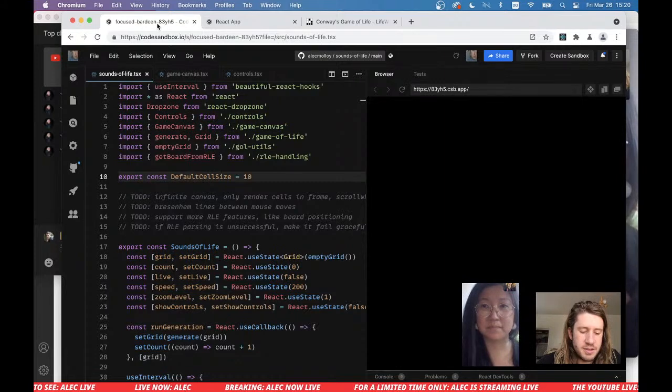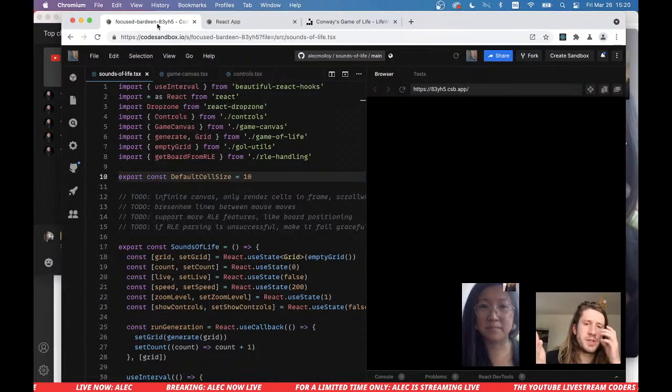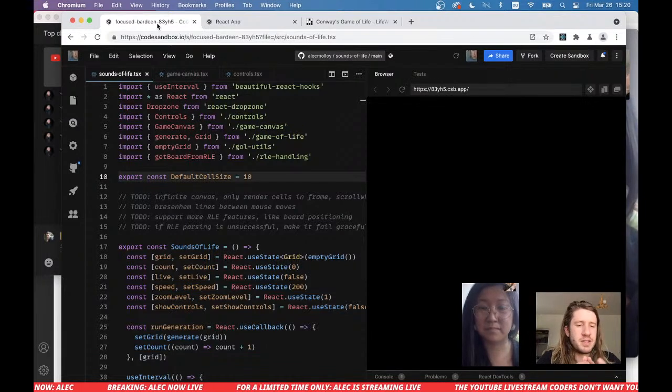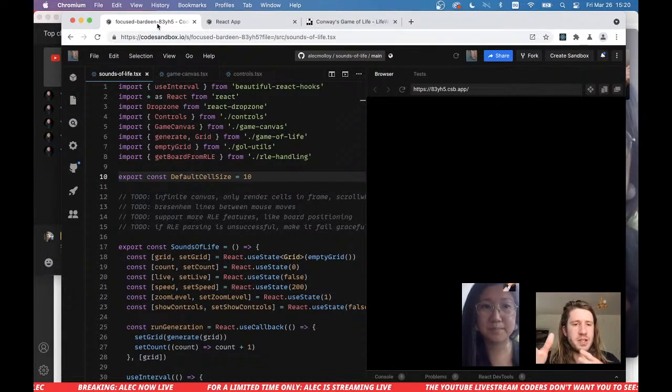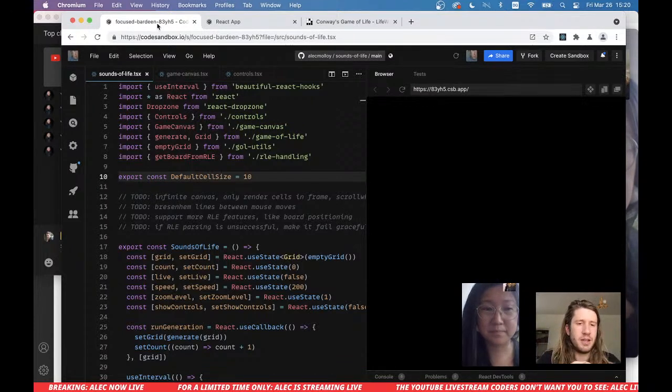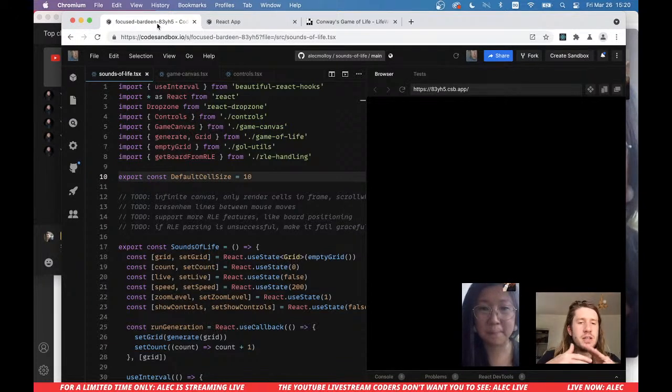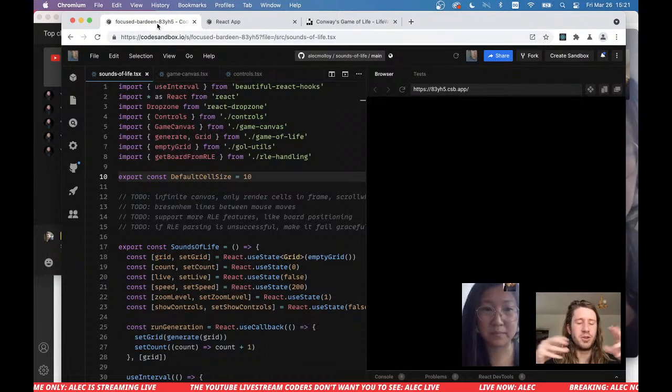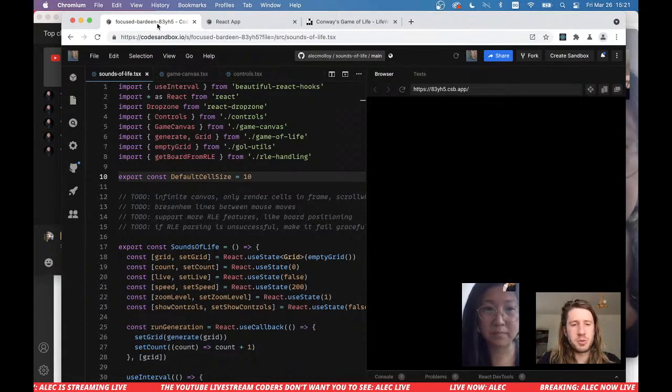The cells that are on will continue to be on, and the cells that are off will continue to be off, but there are a certain set of rules. If a cell which is off is next to a certain number of cells that are on, it will be born. If a cell that is alive is next to too many cells, it will be killed by overpopulation. If it's next to too few cells, it'll be killed by underpopulation. And so interesting patterns and larger phenomena emerge from this very simple rule set.